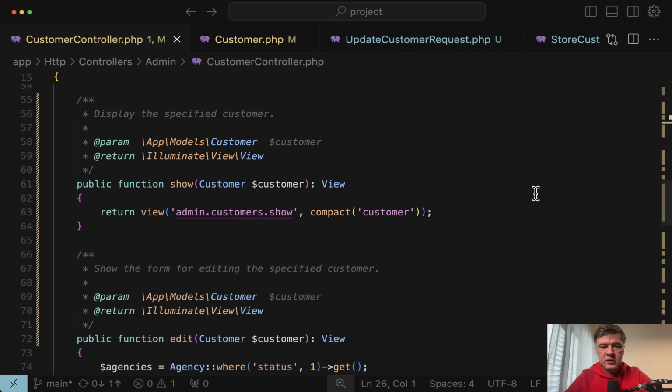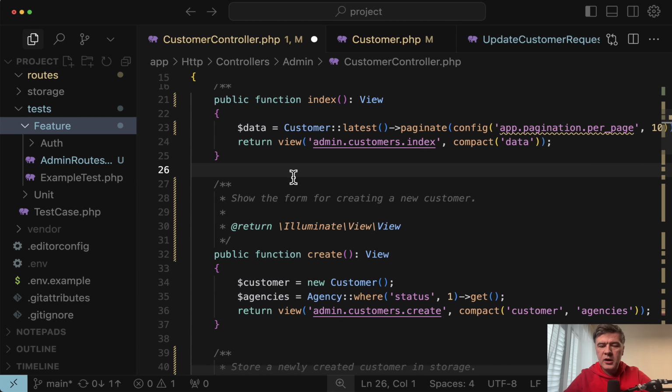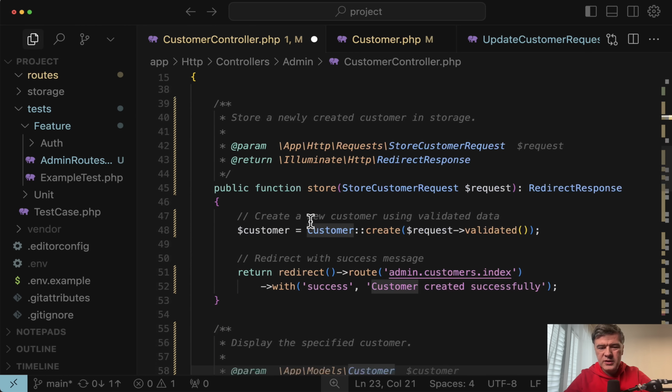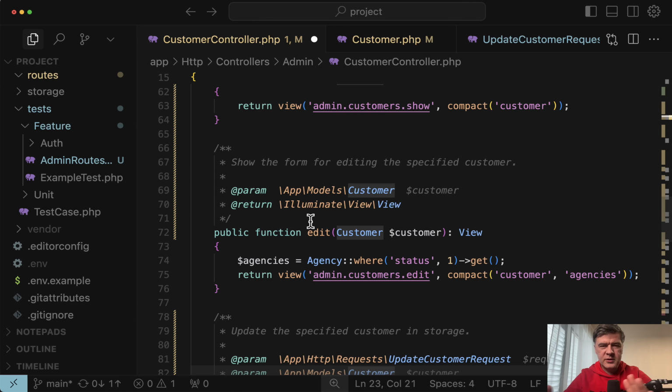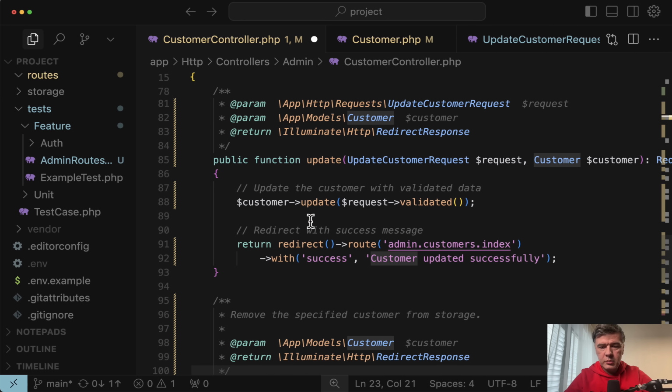and it uses route model binding also. And probably I would generate the tests for this controller with the help of Claude, but I already see that we will need a lot of factories like customer factory, agency, user, and stuff like that. So I will spare you the time because it would be probably the same as a few minutes ago where I spent a lot of time generating the tests. Basically, the idea is that whatever Claude is generating or refactoring for you, it should be covered with tests. So I think it's enough for this quick experiment with vibe code reviewing, just reviewing the routes and one of the controllers by AI.